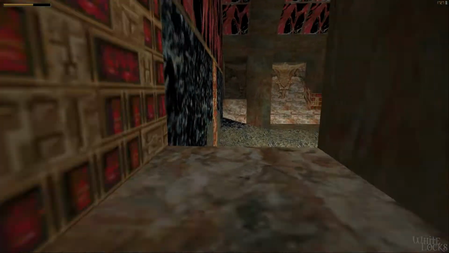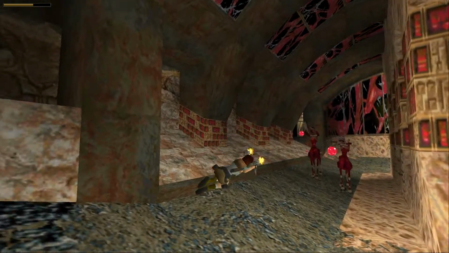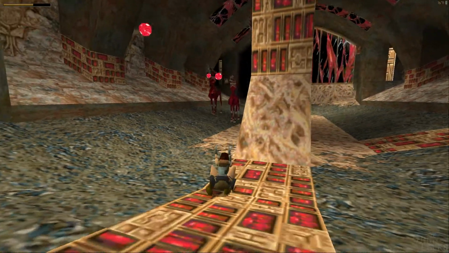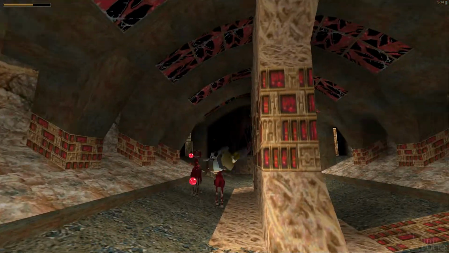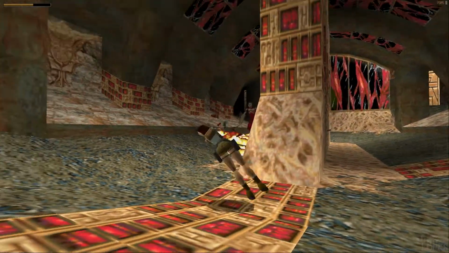In this room are 2 Centaur Atlanteans. Don't stand near the wall when you fight them, because their projectiles explode and deal AoE damage. So even if they don't hit you directly, they can still deal damage to you if their bullets explode near you.